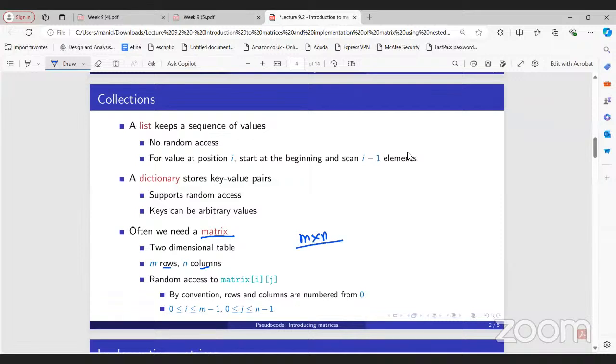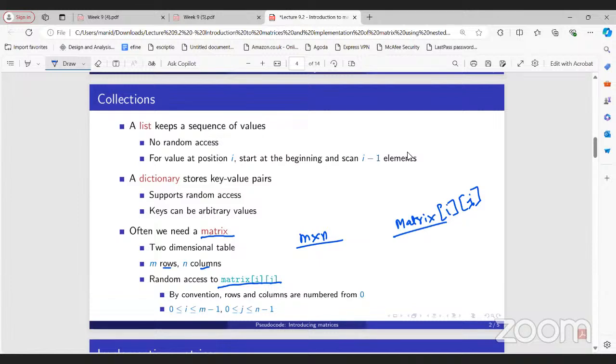And each element that we want to access in a matrix, how are we going to access it? Let's say my matrix is named M, and it has m rows and n columns. Now I want to get some random element from that matrix. Let's say I want the element that is in the ith row and the jth column. Then I will write the matrix, then first the row, then the column. This also gives you random access, because just by using those indices, you can reach any element you want. By convention, rows and columns, like I said, all indexes start from 0.